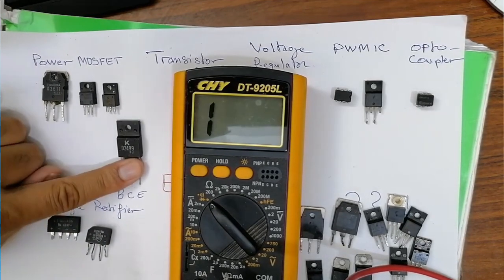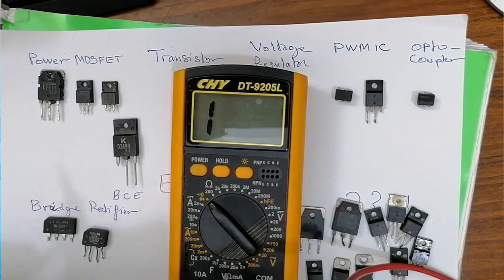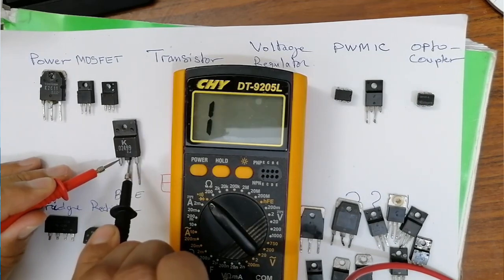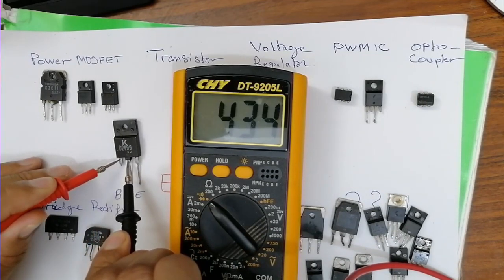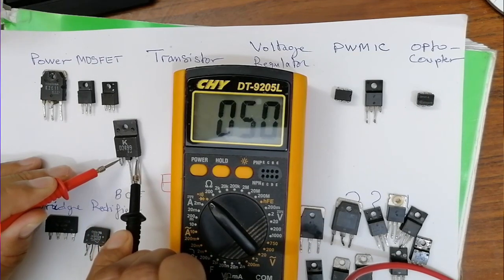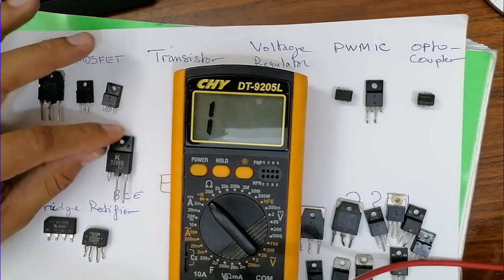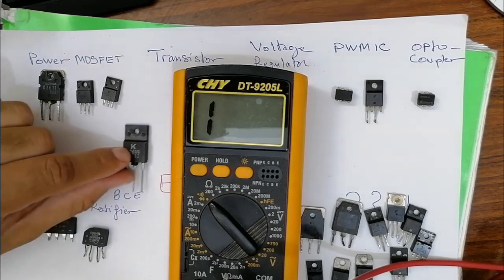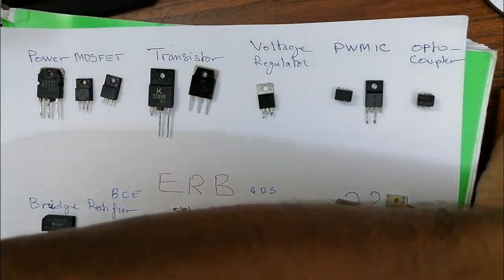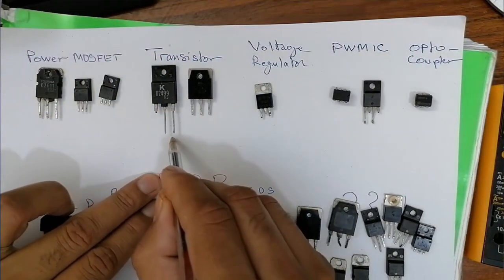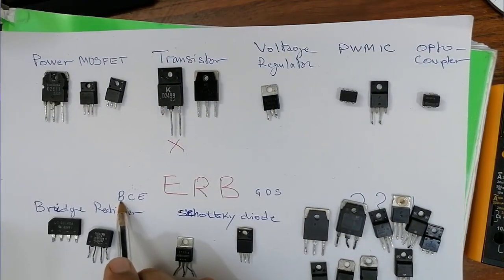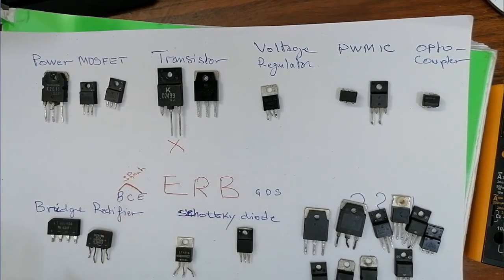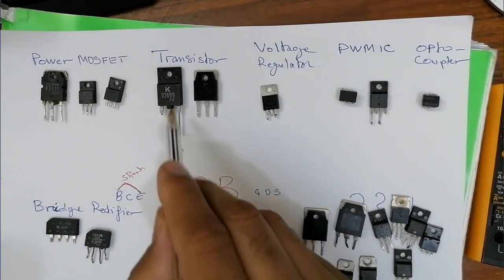So let's discharge this transistor again. Let's begin with the black probe here and the red probe here. We get a reading here. This is the right reading. Here we have a short circuit. This means this is a transistor, but unfortunately this transistor is a bad one. We get a short circuit between base and emitter. So this one is a bad one.